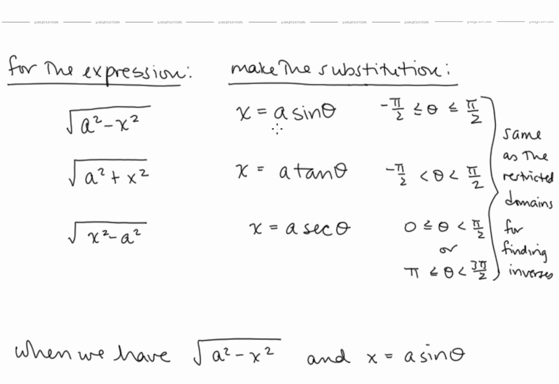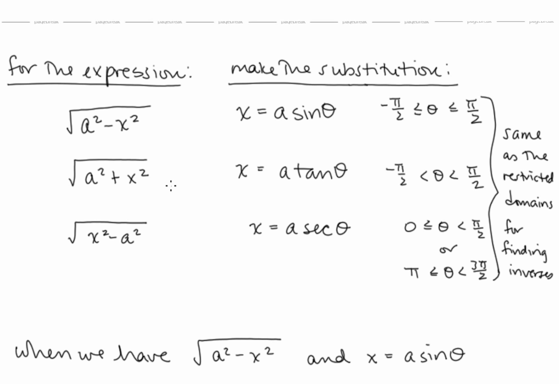But keep in mind that when we're making this substitution, we want to make this a unique substitution so that we only want theta values that are going to cover that interval only once. So we're restricting to theta values from negative pi over 2 to pi over 2. Now remember, this is the same interval that we restricted the domain for sine theta to so that we can talk about an inverse function for sine. So it's the same idea here. We want to make this substitution, but we want it to be a unique substitution, so we want to restrict theta to be in this interval.